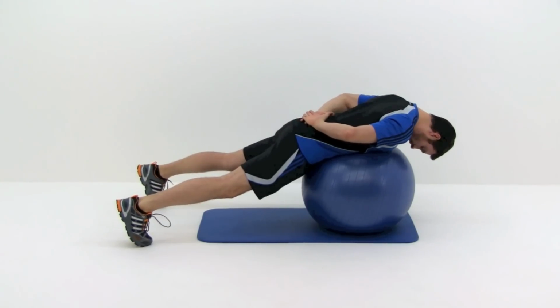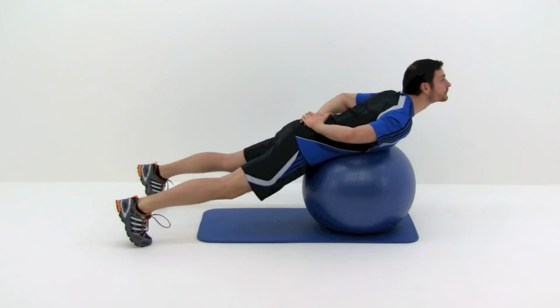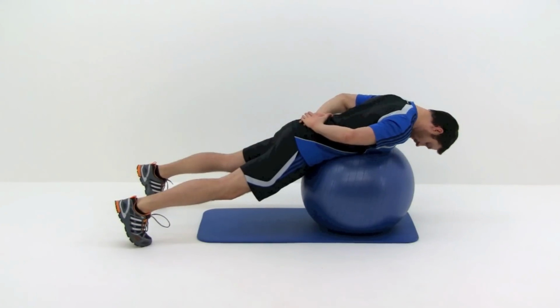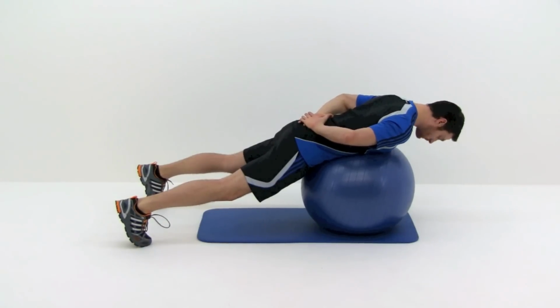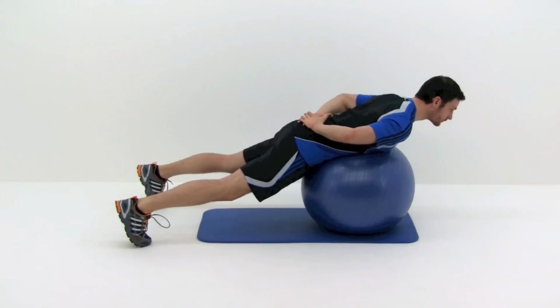Again, really watch how far you arch that head, how far you arch that neck, because you don't want to push further than you can control, further than is comfortable for that neck. It's very easy to injure that neck, so just work in a limited range of motion until you know it's not going to affect you.